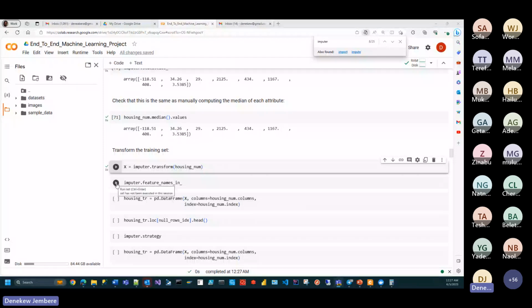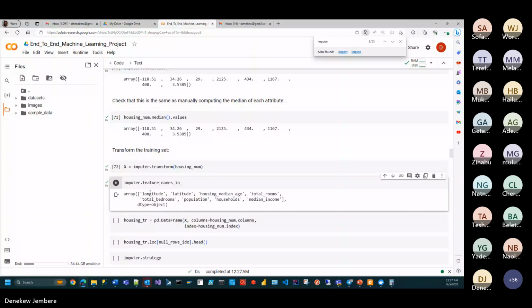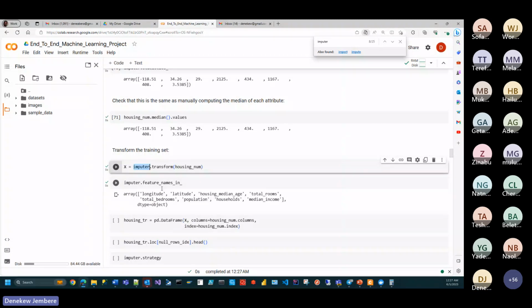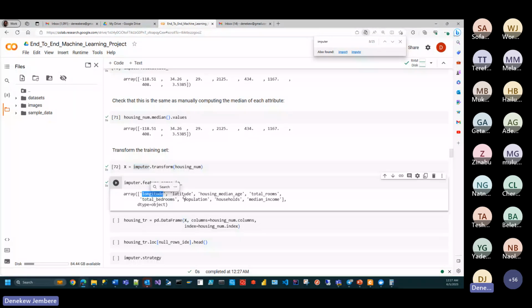And then we can see the feature names: longitude, latitude, housing median age, total rooms, population, household median income. So everything is there in the imputer.